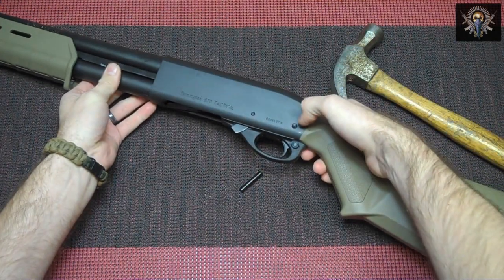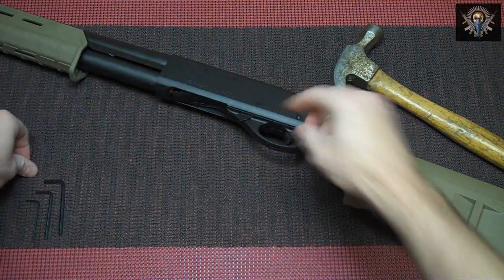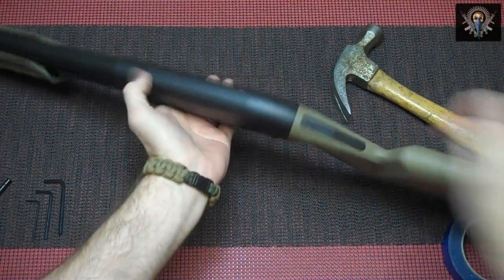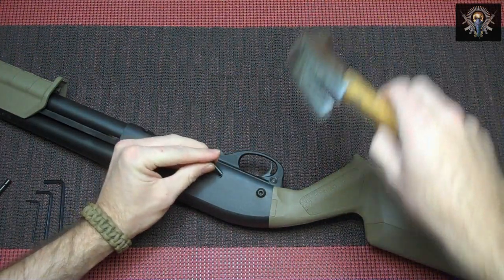All right. So the first one is through. The pin popped out easy. Go ahead and do the front pin, which is the smaller screw, smaller washer. Same thing, we'll flip it over, line it up.